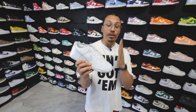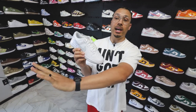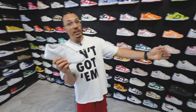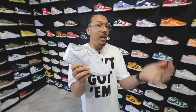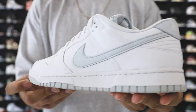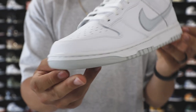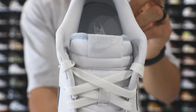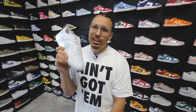Speaking of great shoes, this is another good option — not only for the investment side, but actually for everyday rotation. We were going to have shoes from $100 to $40,000, and don't worry, we're still going to show you guys some bangers at the end. But this one's about $180 and you cannot go wrong with these. Everybody loves the neutral gray Jordan 1 Lows, all-white Air Force 1s, dunks — you name it. It's kind of that perfect mixture between all the different shoes. If you guys like dunks, forces, or ones, this is going to be a great option — great for the summertime.